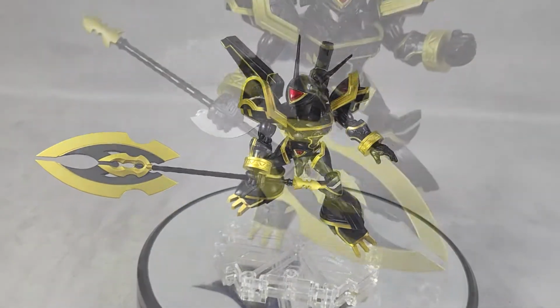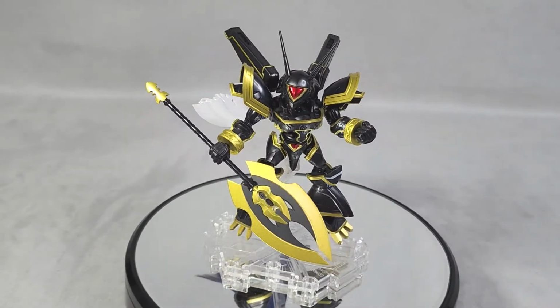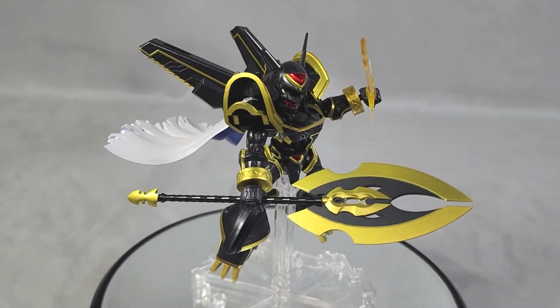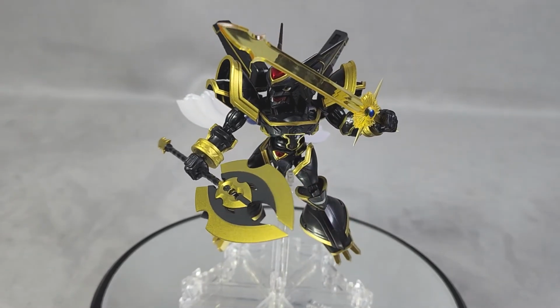I just can't get over the fact of how good it looks. It's hard for me to decide what pose to actually keep this figure in, since it just looks so good. And that's it for extras and accessories. As you can already see, there's quite a bit that comes with this figure, which is good to know because it costs quite a bit. And because it is a figure, I'm not going to shake it.